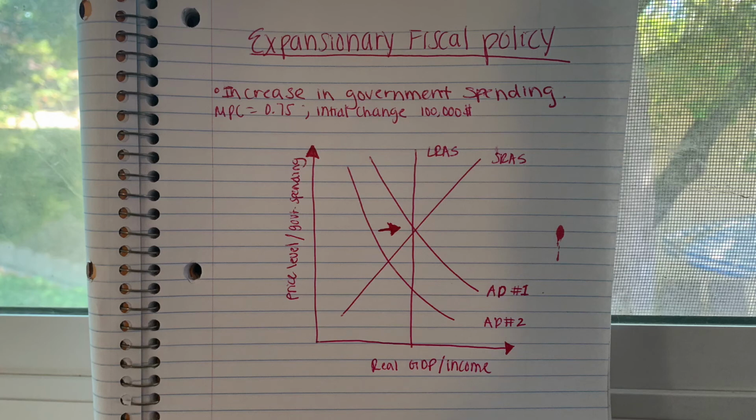Okay, so as I said before, I think that expansionary fiscal policy is the best tool to help the economy go back to somewhat normal again, I guess. So what we need to do is increase government spending. As you can see on the graph, it's met at equilibrium because the government will spend $100 billion, which will help the economy.